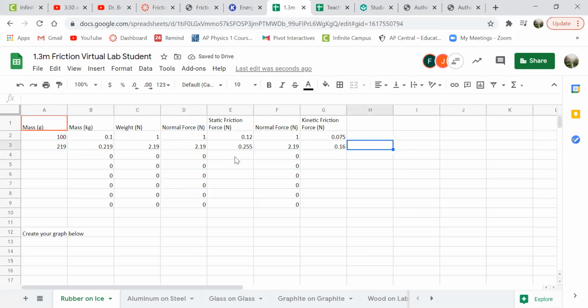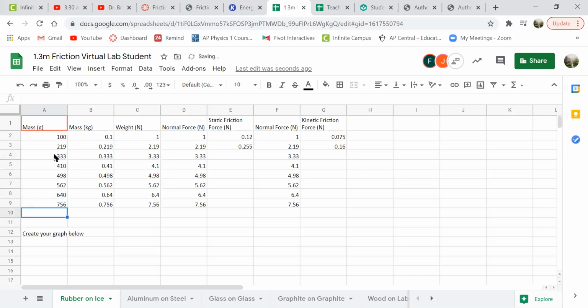What I'm going to do right now is just insert random values here. 3, 4, 10. Let's just say these are the values you've got. This is why I told you you want to put in the equations, because just putting in the masses, I'm almost done. I'm just going to randomly put in some numbers here. I'm just doing this to show you how to graph.